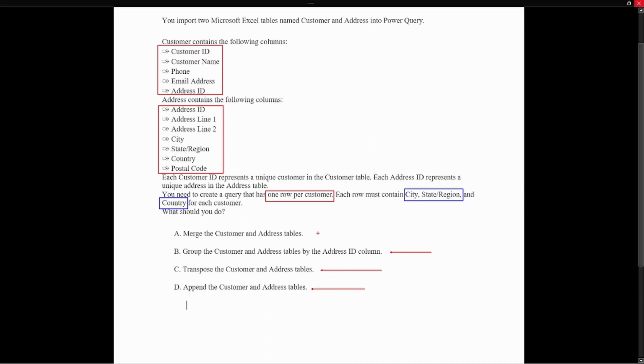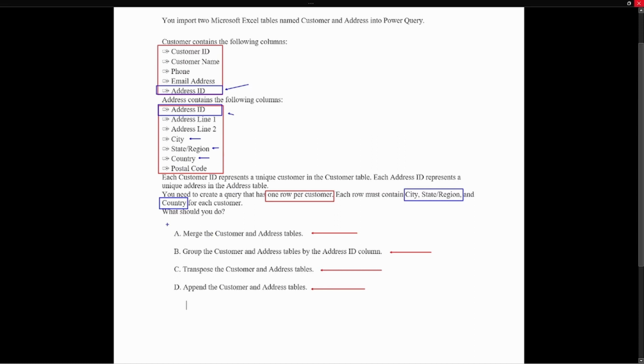And so the last option here is to look at option A, the merge. So remember, in order to merge tables together, we need to know what the key column is, or the column that is the same between both of the tables. And so as we look inside of our columns, we have address ID that is the same in both of these tables. So these tables have different information, but they have a relationship, and that is the key column, the address ID. And so as we saw with the merge example previously, we can take all of the information that's brought over in the merge. And so using this address ID as the key column, we can retrieve our requirements, which is city, the state, region, and the country.